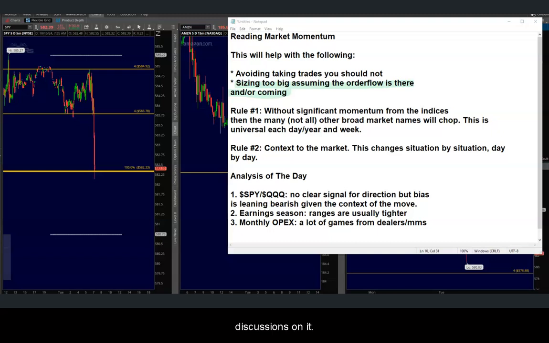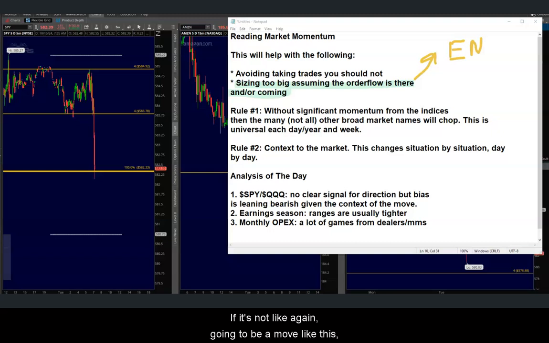There's so many different discussions on it, but one of the biggest ones is sizing a position, especially for short-term trading. Okay, so the way I've looked at the markets for nearly 2 decades is if I'm going to size a position intraday, it needs to meet one or two parameters. Number one, there needs to be, we're going to call it EN, enough room on the trade, meaning that again, the juice has to be worth the squeeze.